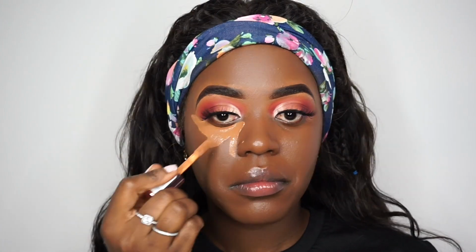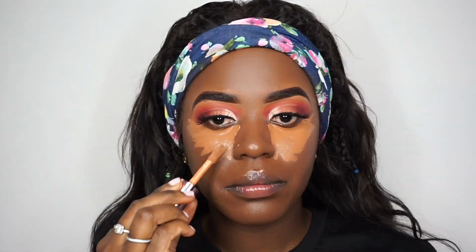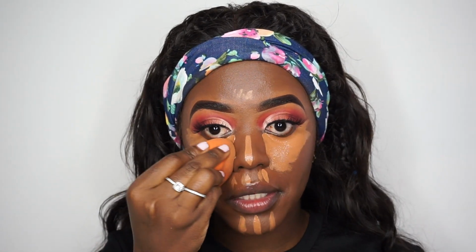I'm talking too much, but I'm going to move on to concealer. Surprise, I'm going to be using my Conceal and Define concealer in the shade C13. I thought I would just stick to Revolution makeup and make this a Revolution video. I'm just going to apply that to my under eye, and use a beauty sponge to blend it in.